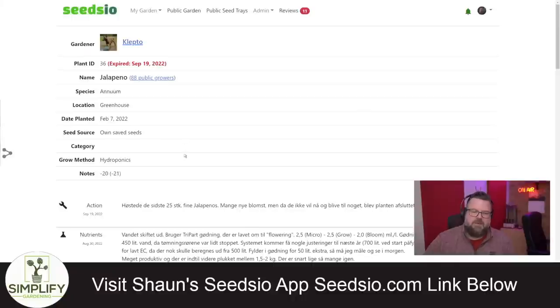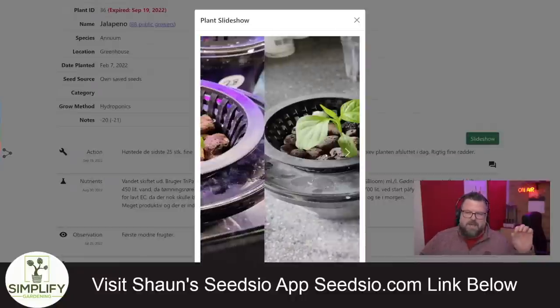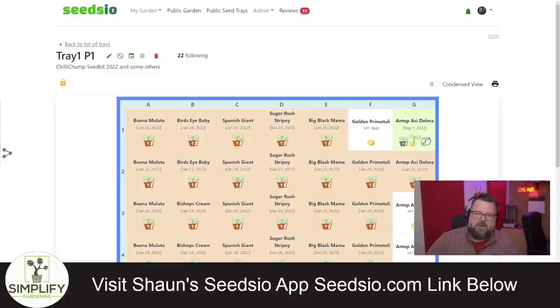So essentially, you can go in there. I use NFC tags. I wish I had one here. But basically, it's a little tag that you can stick on your plant and put a number on it. You can tap it with your phone. We saw that in the video. Yeah. And you can see it pops up on your phone, and it's nice and easy to keep track of your plants. Reuse it year on year.